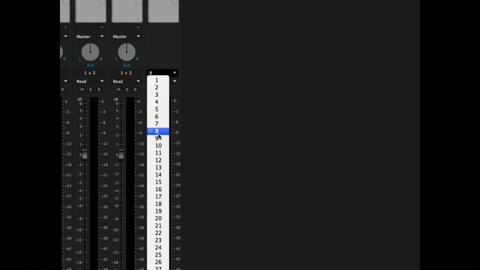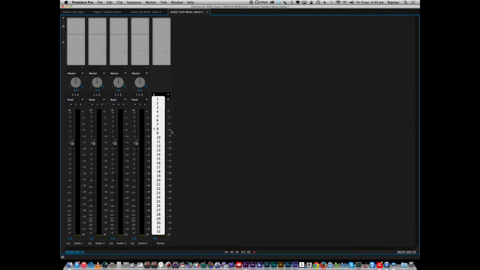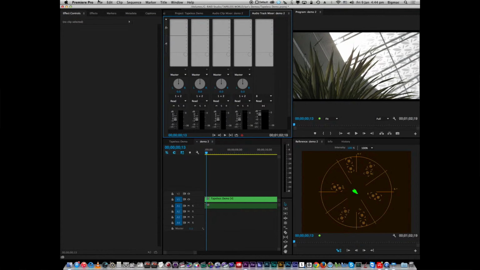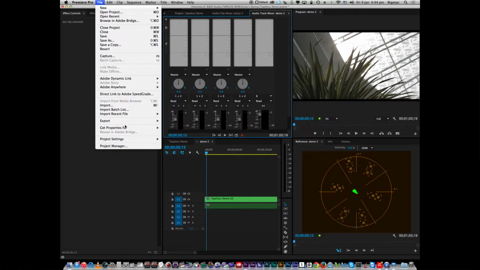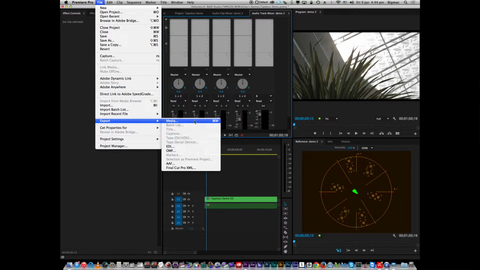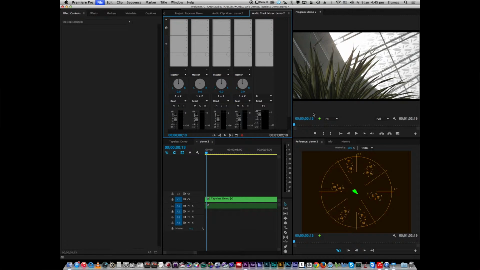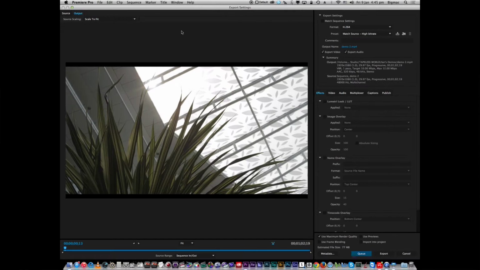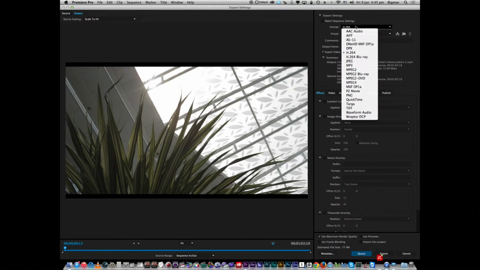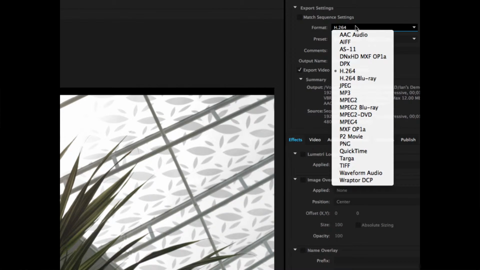Why do you need to set up a timeline that's got multiple track outputs? Because when you export, and if you export MXF OP1A, so I'm going to do that right now. I'm going to go to export, okay, MXF OP1A, media. So you can see here there's a whole bunch of things in the drop-down menu. The only thing that really matters for today is these two.